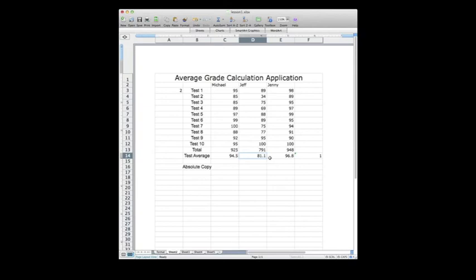So let's recap. What does relative copy do? That's right, relative copy means you are using cell reference or cell position information to build a formula and copy to other locations.